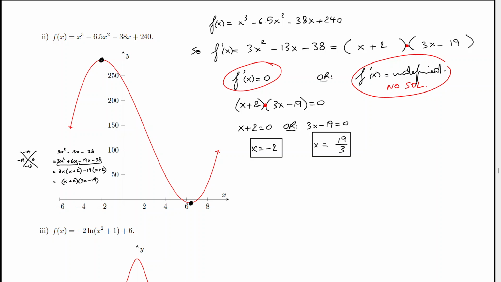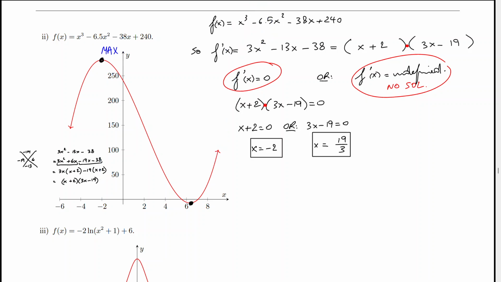And so looking at the graph, I can see that the place where x is equal to negative 2, we have an absolute, actually we have a maximum. It's not an absolute max because the graph here continues going up forever. So there are places on this side of the graph where the graph will be higher than this value.